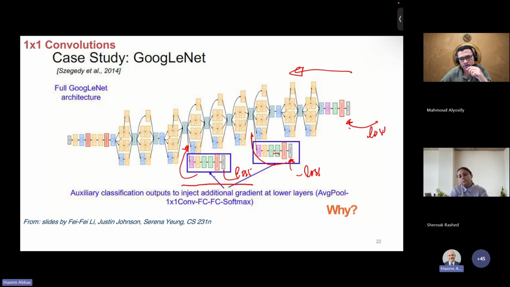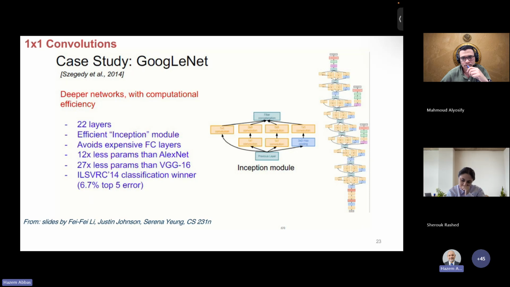This is the reason we're having what they call the auxiliary classification parts. So GoogLeNet has the objective of a deeper network with computational efficiency because of these parts.